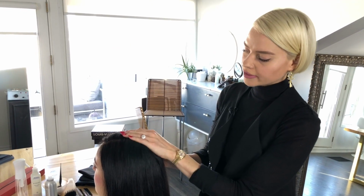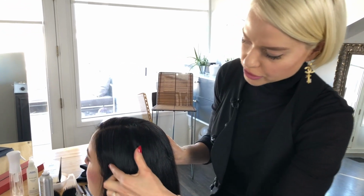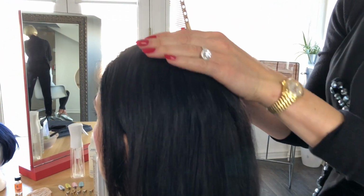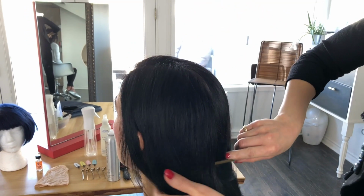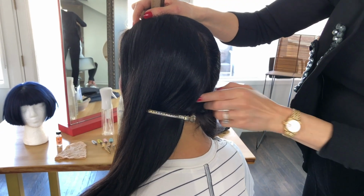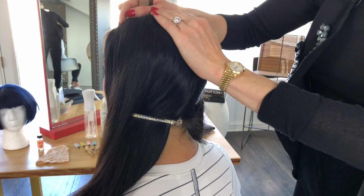I'm going to be using a product like air control. I'm going to first feel where all of the high parts are on Bree's head, meaning I want to be able to wrap this hair around the head without it slipping over the round. So to do that, I'm going to first section the hair in half. And once I have it in half, I can really start to see where the occipital bone is, where it's higher, and where her crown begins.